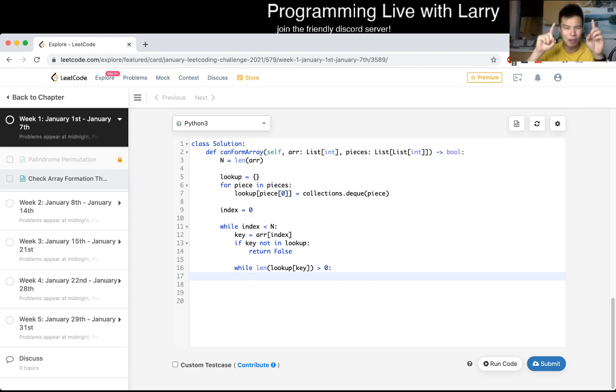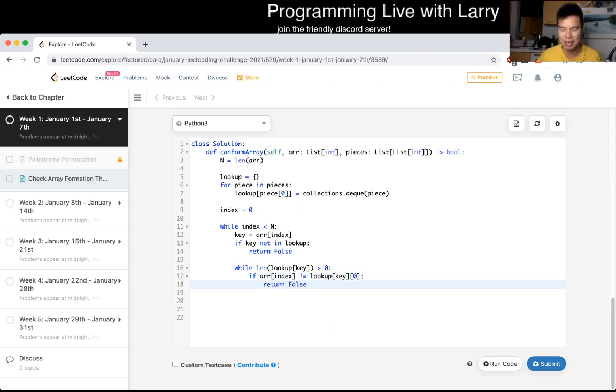You can think about it as two pointers, though it's not two pointers in the same way as sliding windows. It's just a pointer in the array and a pointer in the lookup key, which is a deque. So while this is true, if array of index is not equal to the lookup of key's first element, then we return false, because that means the first elements of the two lists you want to match are not matching up.